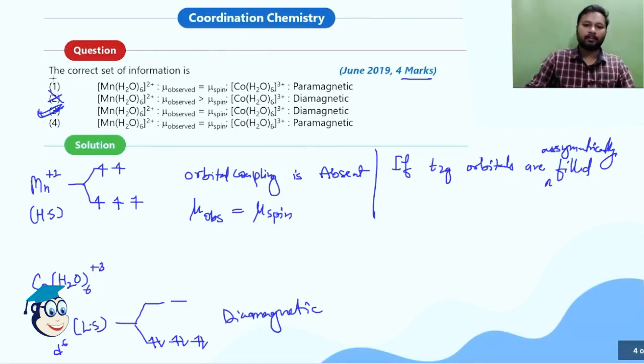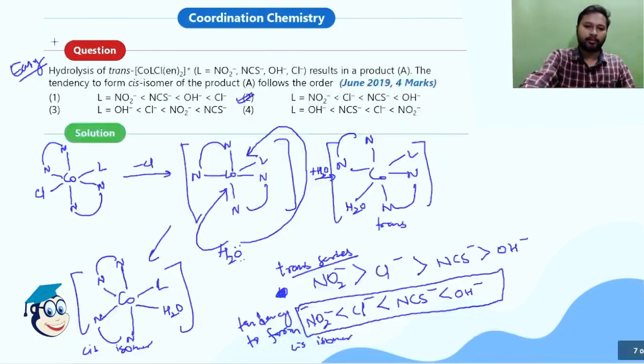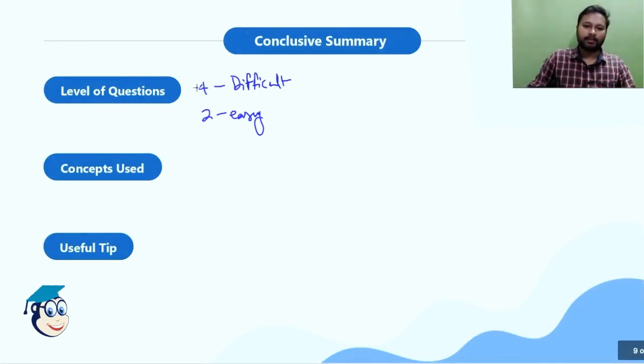Coming to the other one, this was also a little difficult, depending on whether you know that cobalt in the +3 state with an oxygen donor ligand behaves as a low spin complex. If you know this, it was easy, otherwise difficult, so it's a moderate question. And the first one, if you know the concept of the eg orbital and how it is involved in the bonding, I would say is also moderate. So, to summarize properly, out of these, 2 were difficult, 2 were easy, and 2 were moderate questions. This is how the questions were.